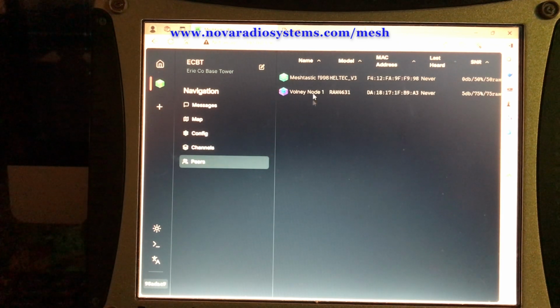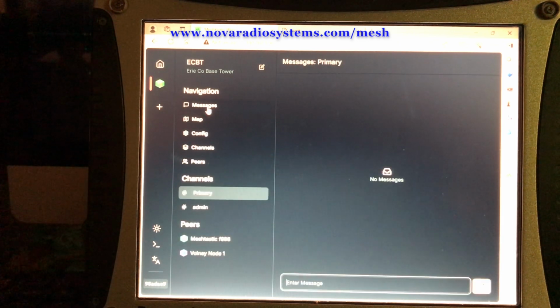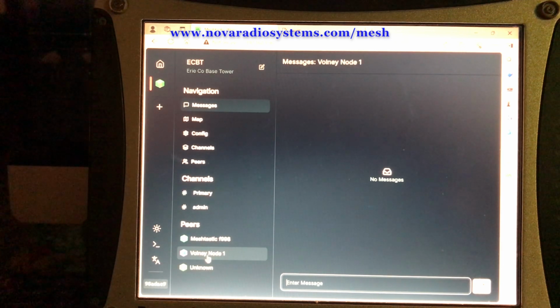So this is what you'd see, and this is how you'd be able to communicate. You can communicate over the primary channel, which of course sends to everybody that's on the primary channel. So if I send a message right now, both of these nodes would get it. But if I want to send it to a specific node, I would just click on that node, for example, Volney 1. See, here's another node coming up. It just hasn't populated yet. It will.